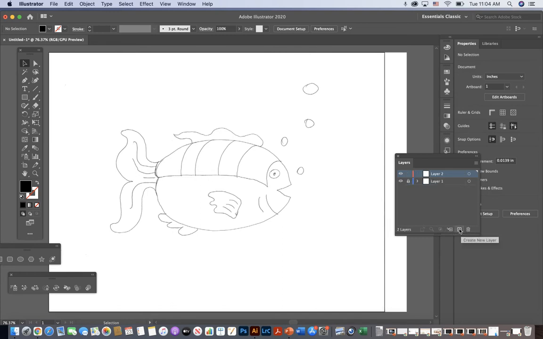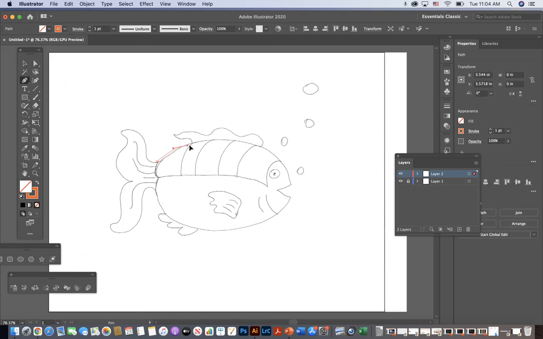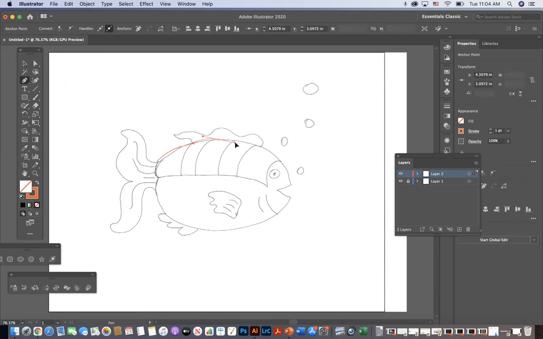And now from here, I can use this as a template to draw. So I can get my shape tools and use my shape tools to fill this in, or I could get my pen tool, which I'm going to use. All right, so from here, I can start creating my character, my fish, by using this as a template. And when I am done with my artwork, I will delete this photo of the JPEG and be left with just my artwork.